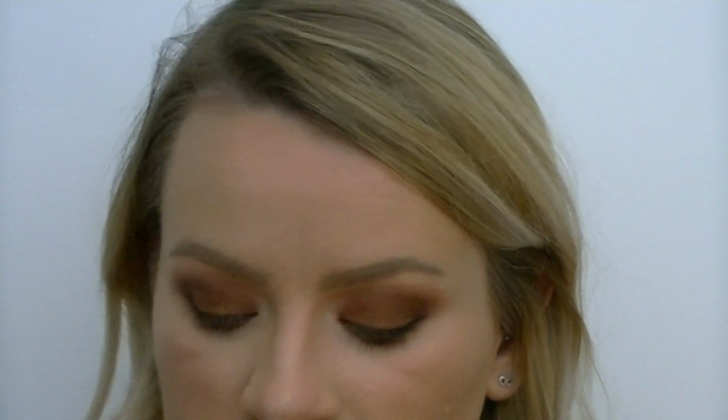Oh, my brows take me ages, but I'm happy with them. They are sisters, not twins. My brows are different as well, so this is as similar as I can possibly get them. That brow product does make it the easiest, and I find it makes them look the best and the most defined, but also natural kind of looking for me.